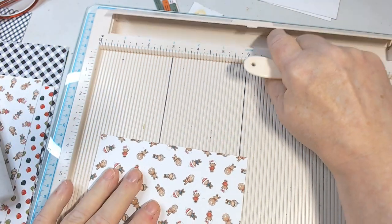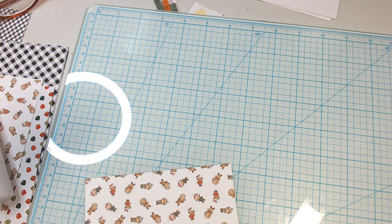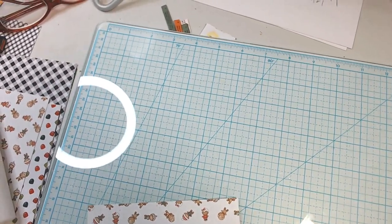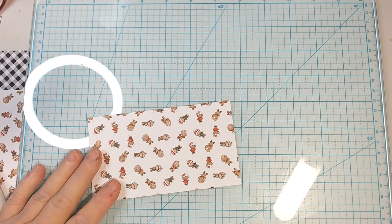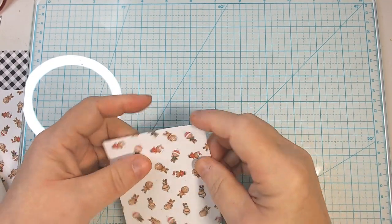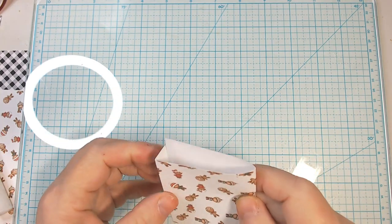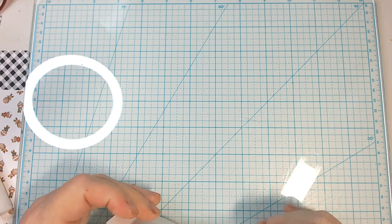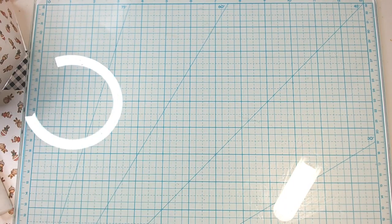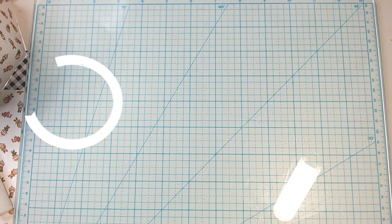So again, 1/2 and 3. And again, I'm going to move the camera a little bit, okay, work better here. I'm going to go ahead and score this, and, oh, I need to bring the scoreboard back in one more time. Oh, geez. I have my border somewhere. I seem to lose pieces faster than you can imagine. Okay.